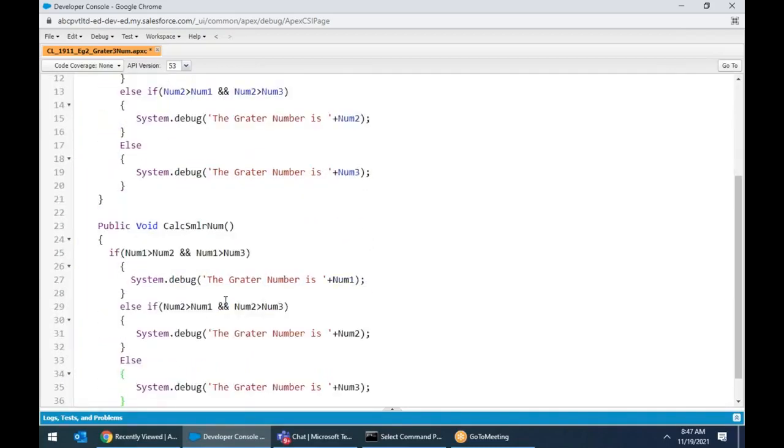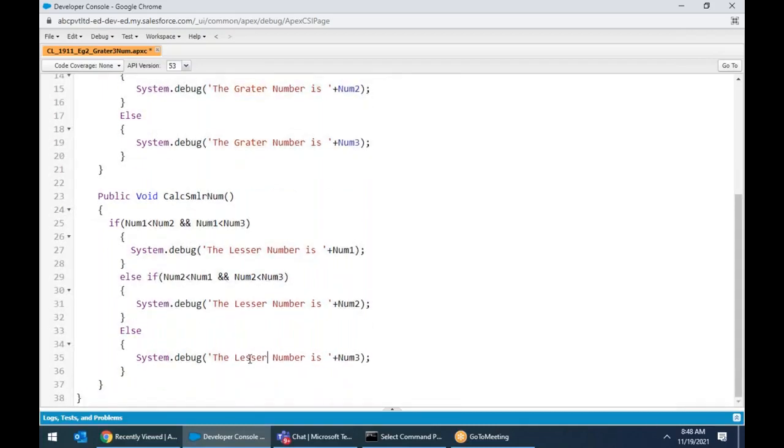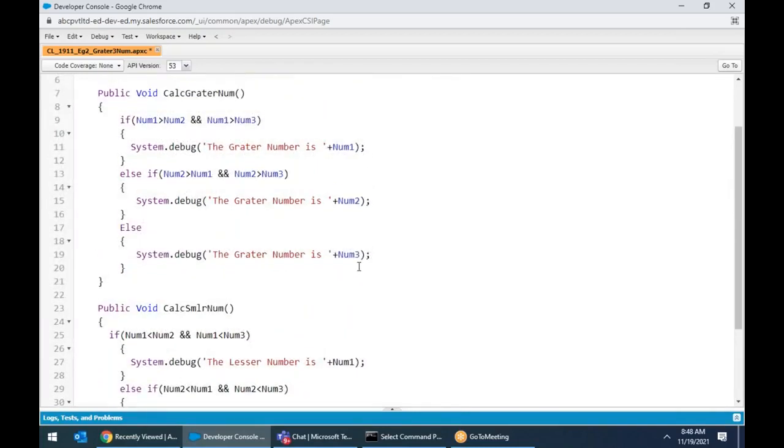Control C. In the place of greater, I'll keep on changing to less. If number is less than, then I will say the lesser number. In the place of greater than, less than. The lesser number. Now, how many methods are there?